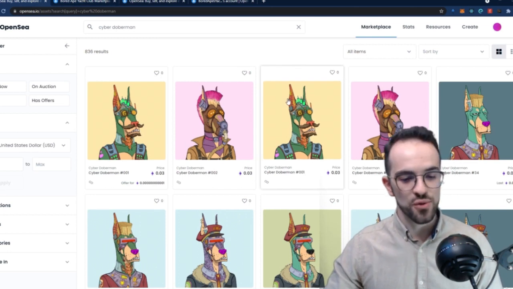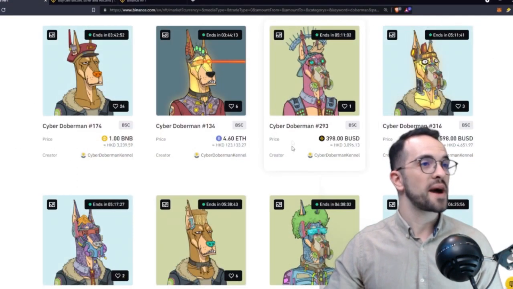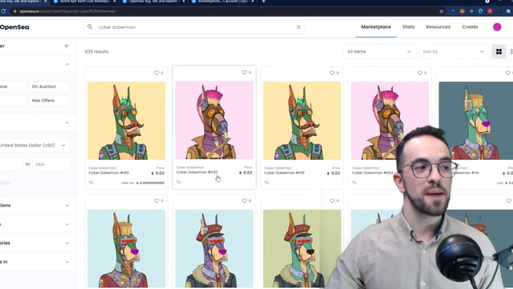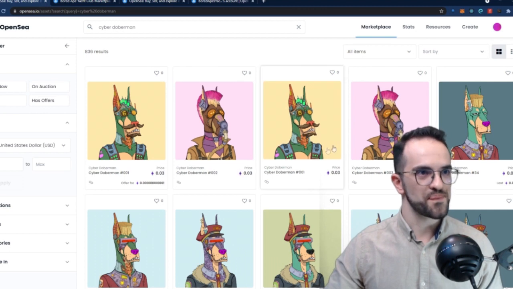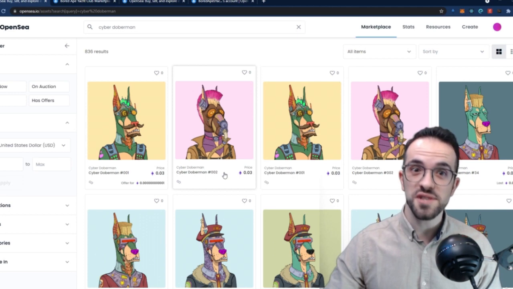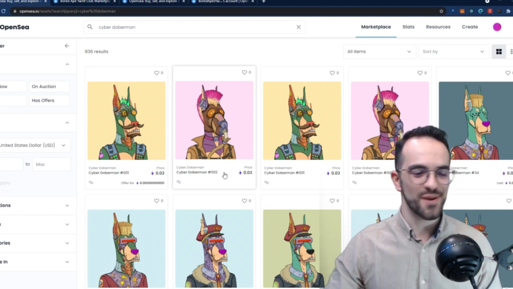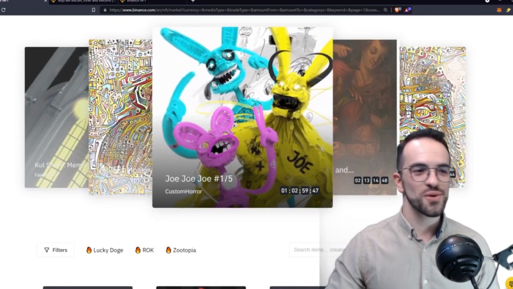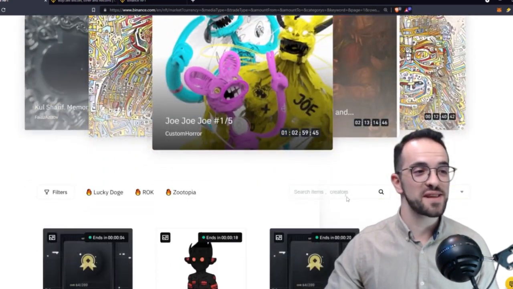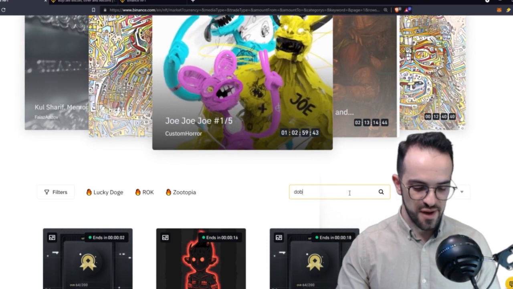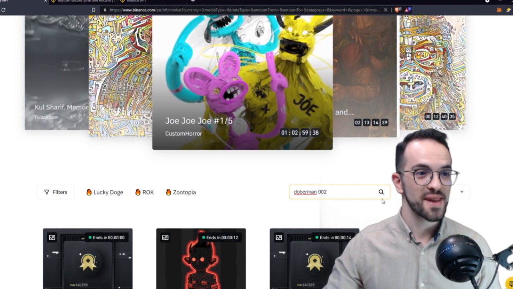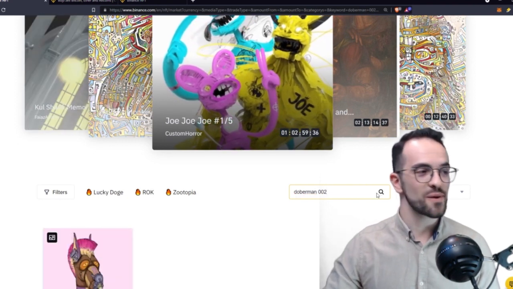Let me go back to the Binance marketplace, and let's search for the cyber Doberman 002. Okay, the 002 is for sure not for sale for 0.03. It's much more expensive. So I head to the Binance NFT marketplace and search for Doberman 002, and let's take a look at it.